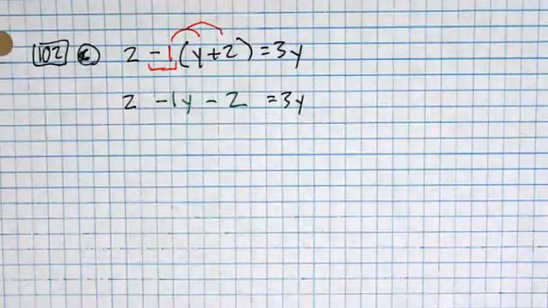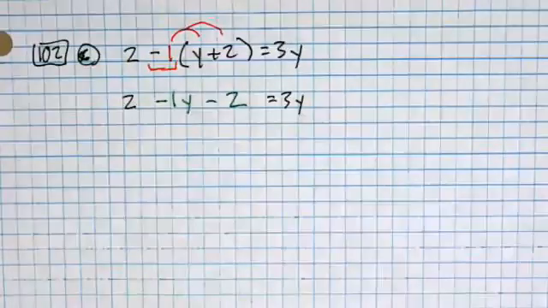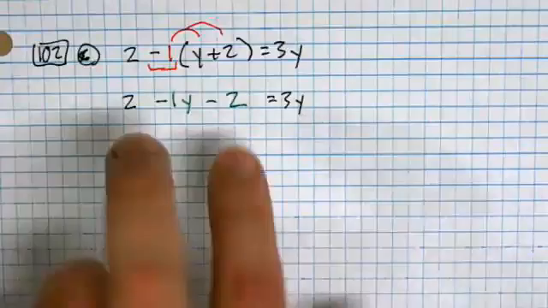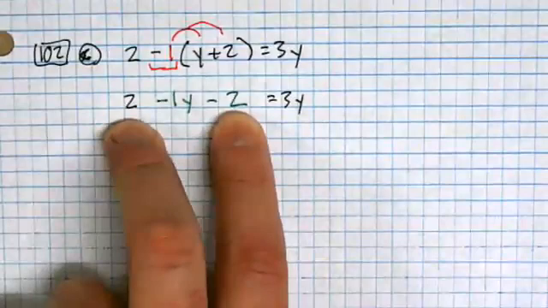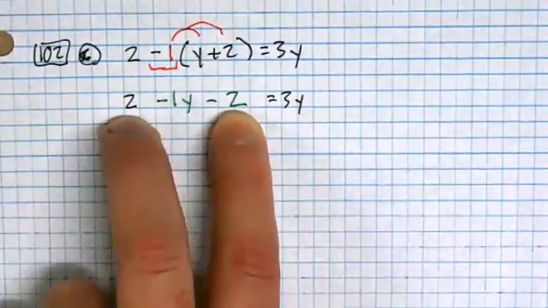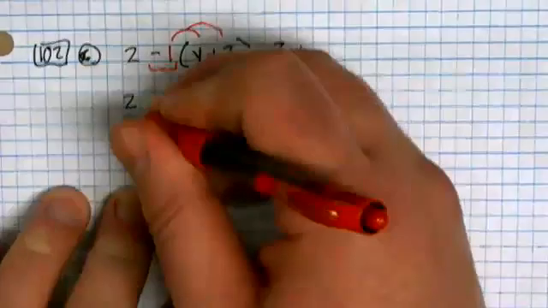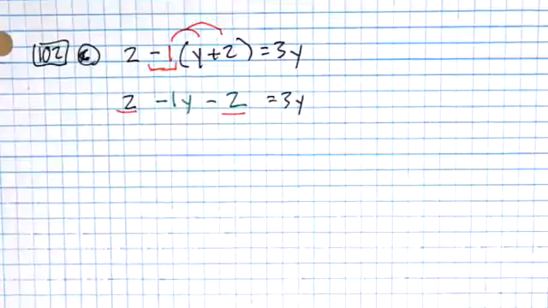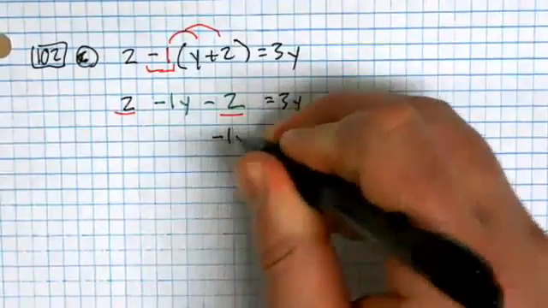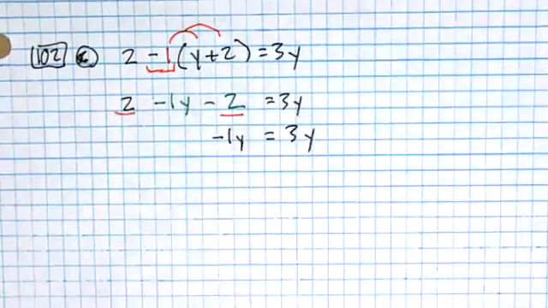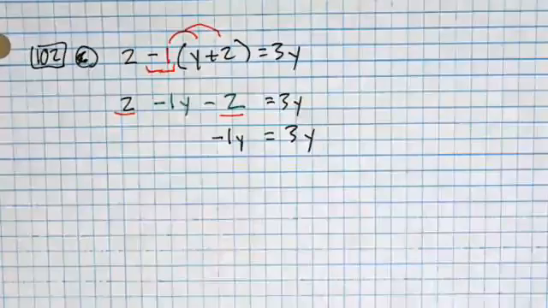All right. Before we go any further, we should go through our steps for simplifying. So we take care of parentheses. That's always step 1. Step 2 is combine like terms. Do you see any like terms we can combine? Yes, please. Like terms. I see a 2 and a negative 2 that are on the same side of the equation. And they don't have y's in them, so they are like terms. We can combine them. What do I get when I combine positive 2 and negative 2? 0. They go away. So those are going to cancel. So now I just have negative 1y equals 3y. This is kind of a weird problem. I can see why that person emailed me.